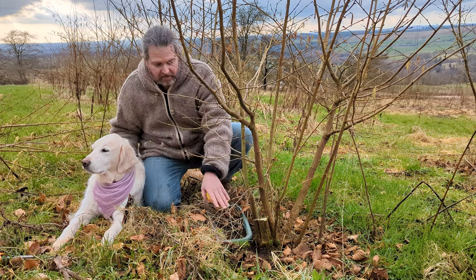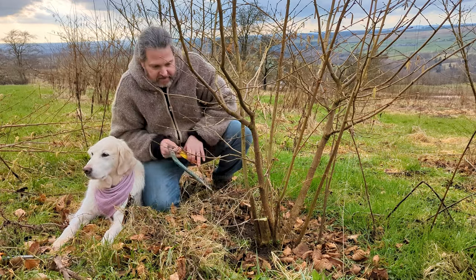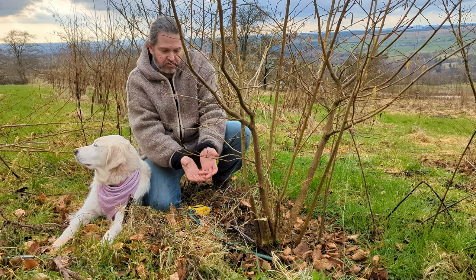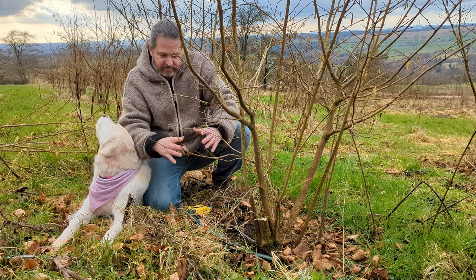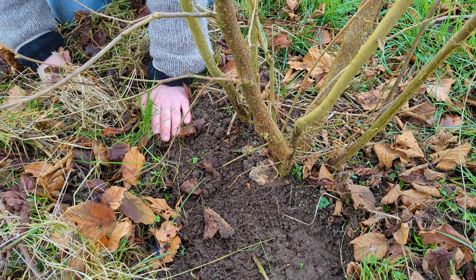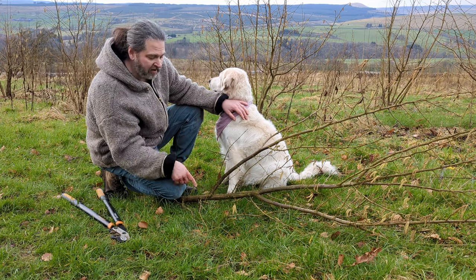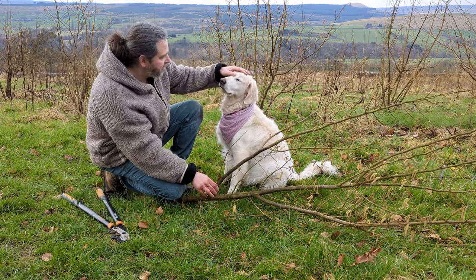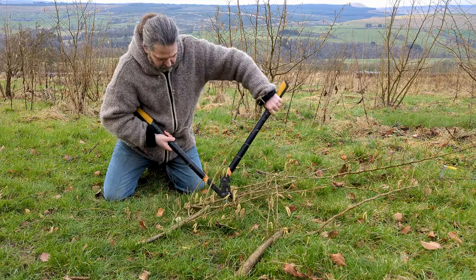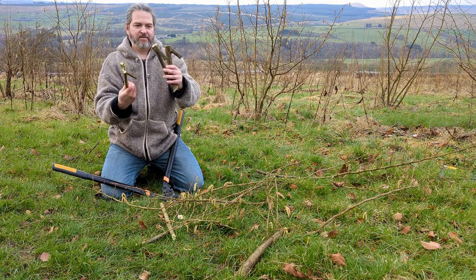I wasn't able to get as close in as I wanted with the loppers — these other branches were in the way. So I'm going to get the bow saw and cut the branch as flush to the soil as I can. The goal is you want the new shoots to come out from the roots; this helps create a nice fat stool where the branches come from the roots. There we go, that's looking pretty good. Now I'm going to cut this stick at an angle — this will create basically a tent peg which I can then drive through the rabbit netting and hopefully peg it down securely enough that the badgers can't push it back up. All right, four pegs should do the trick.